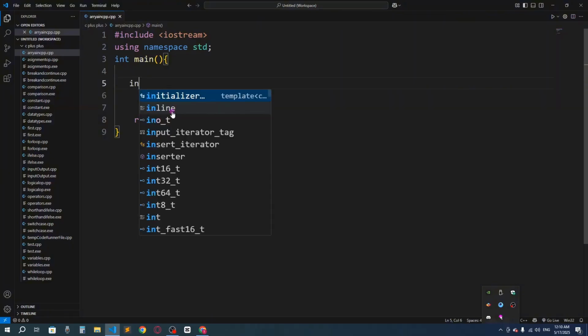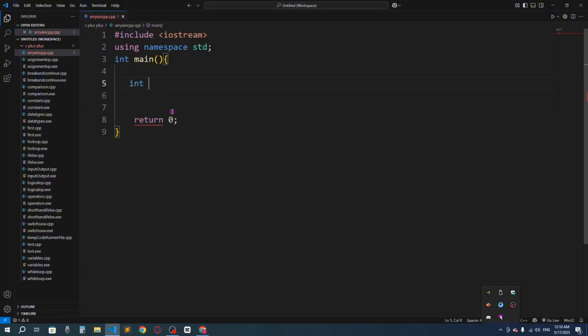And how to define an array? You have to declare the data type at first. I mean, to declare an array, you have to start with a data type and then the array name, let's say number, and then you have to give the array size. So the size is, let's say, 1 to 10, so 10. Now you can initialize array values within curly braces, and we just have to mention all the values. Let's say 1 2 3 4 5 6 7 8 9, and in an array the index number starts from 0.